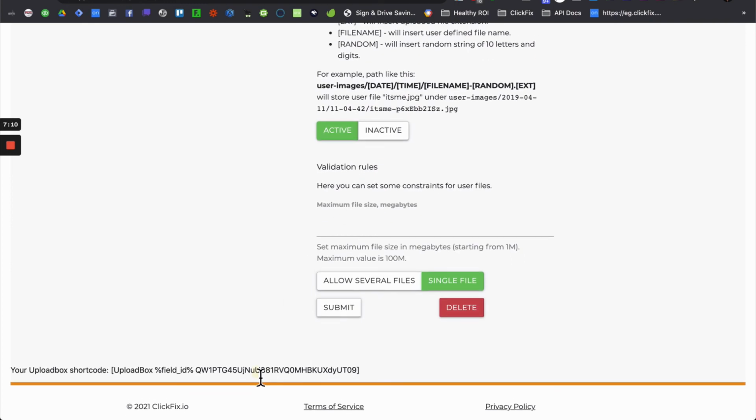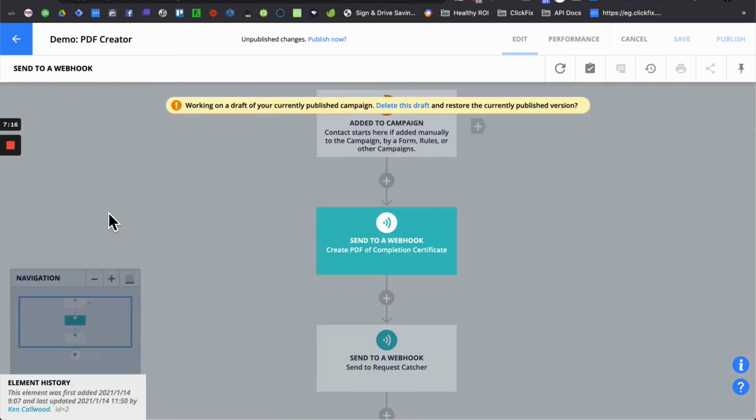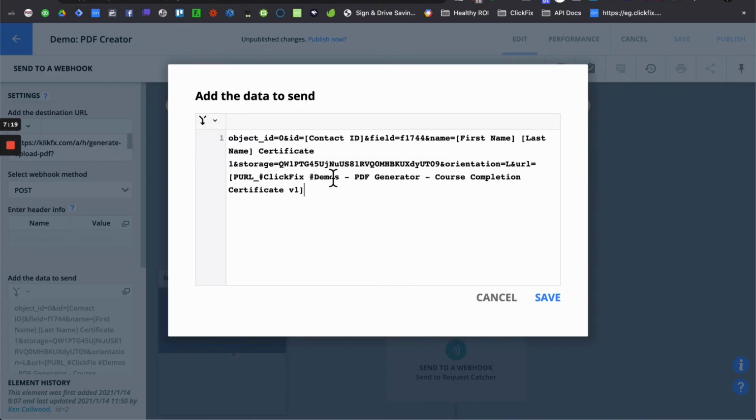Come down here, and this is the token, the QW1P. This is what you were seeing here in the actual data to send. This is that storage token, QW1P. All right, so that just tells it, in my particular case, it's uploading it to Google Drive, but you could put yours in Dropbox, Amazon, an FTP link, whatever you want. But this just tells it where to upload the finalized PDF to.